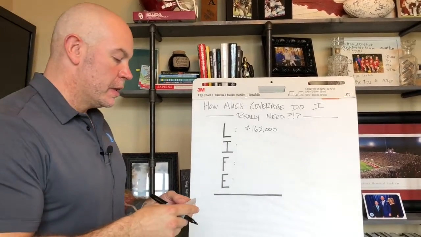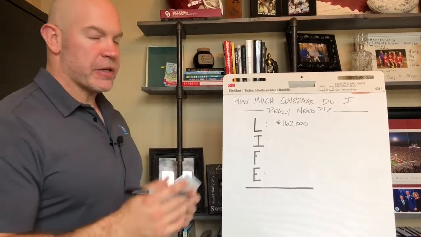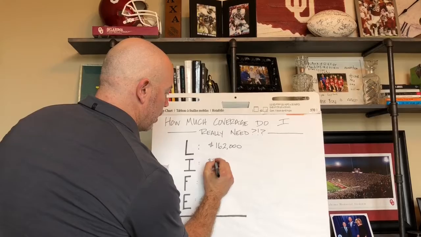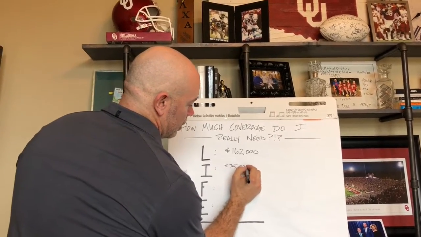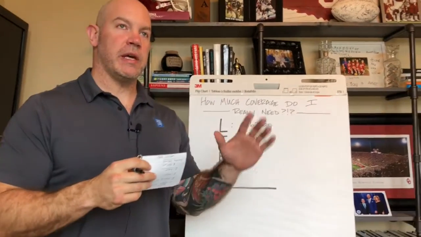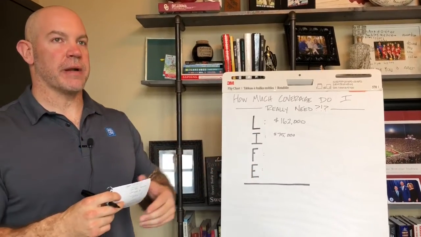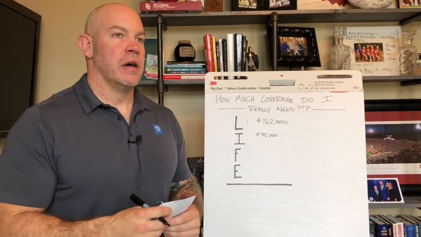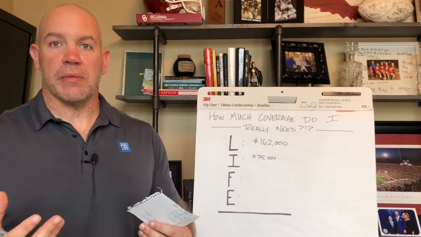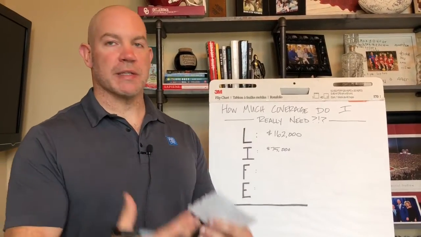Okay. Second one, I is for income. We're going to assume this person has a good job, good career going. Let's say they roughly make $75,000 per year. Now, one second. Whenever we look at income, we don't just want to replace one year's worth of income. If you're no longer here to make that, and you're a two-income household, you need to give your family time, not only to grieve and get through everything, but also bills continue to come in, plans continue to move forward.